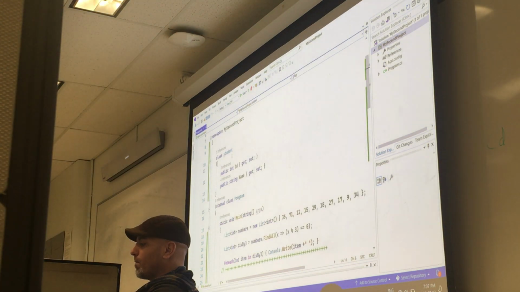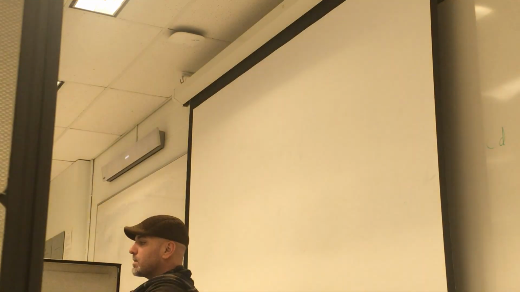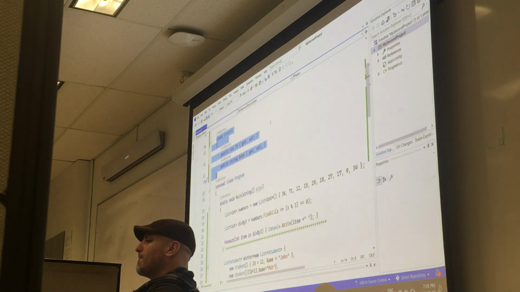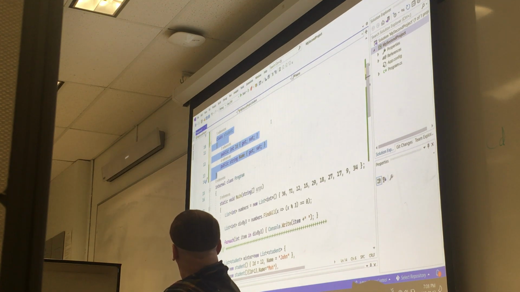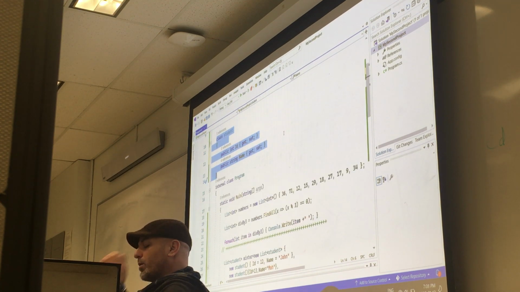Also, please try this code. Create an internal class student, you see, with ID and names.